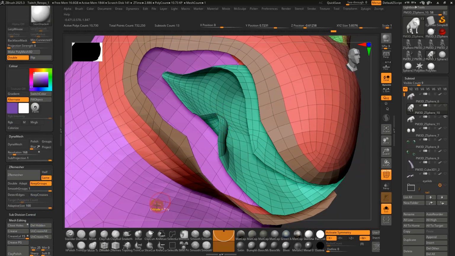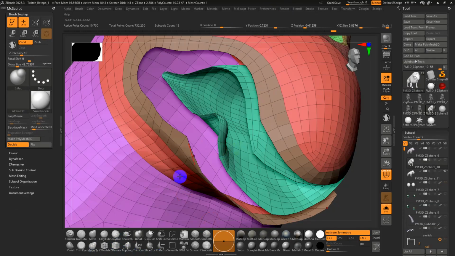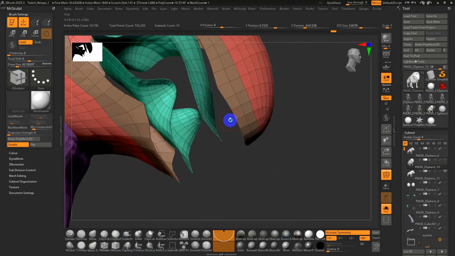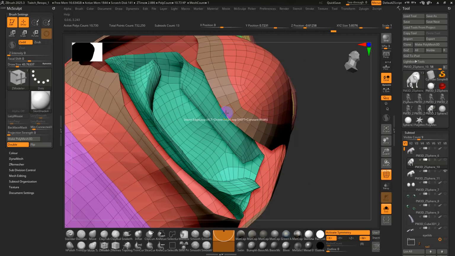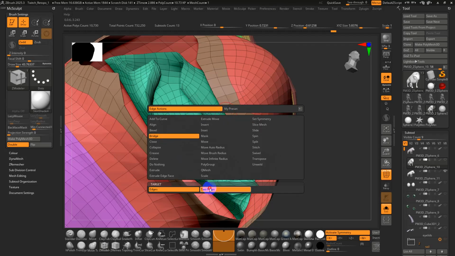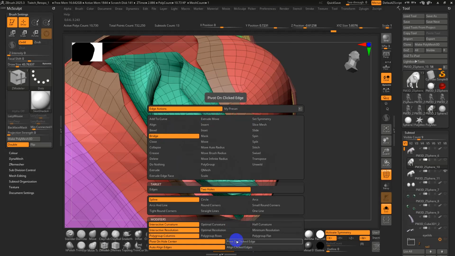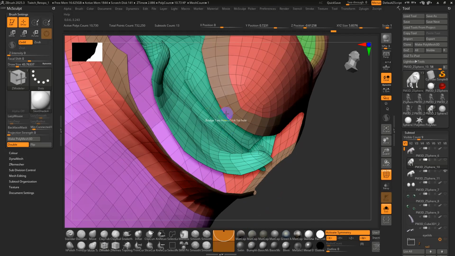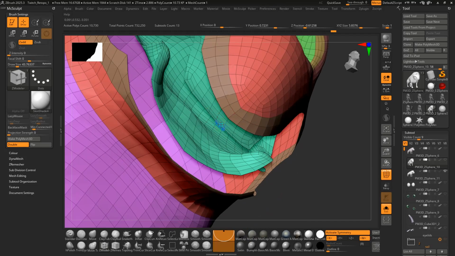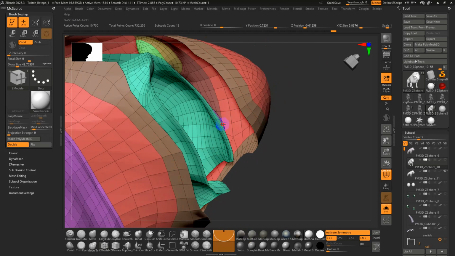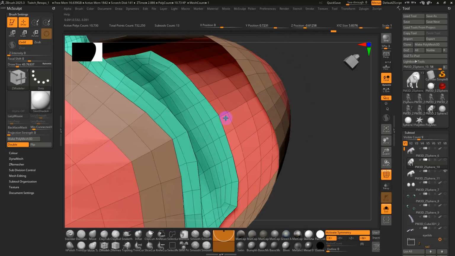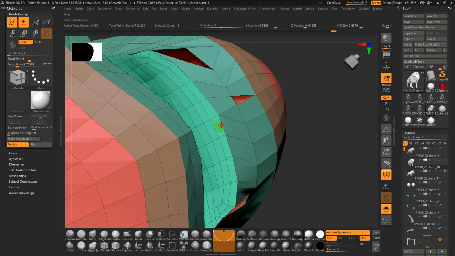And so what I'll try next is maybe just bridging between these two areas, and I'll go to Z Modeler. Sorry, let me just reset here. Still custom, there we go. Z Modeler, hover over an edge, and I'll hold spacebar, go to bridge, and say bridge two holes. Typically, I want this to be a flat polygroup, so I'll just select flat. That basically means when it bridges, it'll create one solid polygroup. Oops, let's try that one more time. It can be very tricky, especially in the mouth cavity.